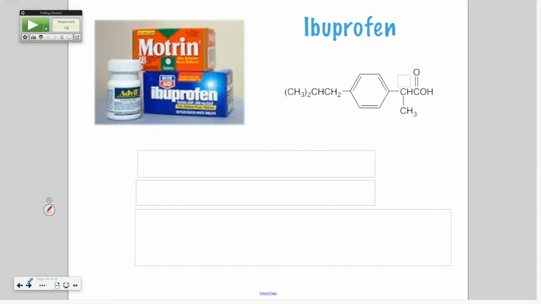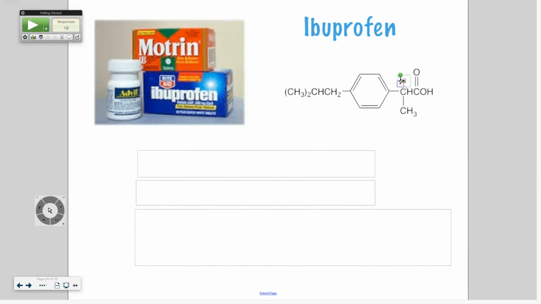Here's one of the reasons we worry about this. This is a compound called ibuprofen. Have you heard of it? When you did the TLC lab, I was going to say Tylenol lab, it's not really that. Ibuprofen, was that one of your standards? Did anybody find it under DL plus minus? There is a chiral center in that, right?